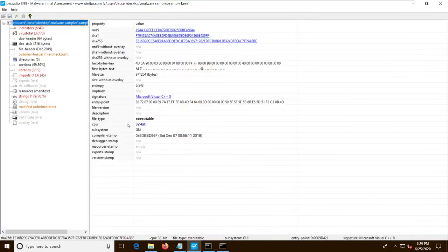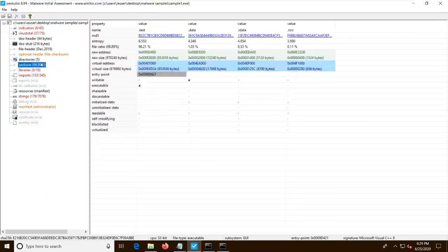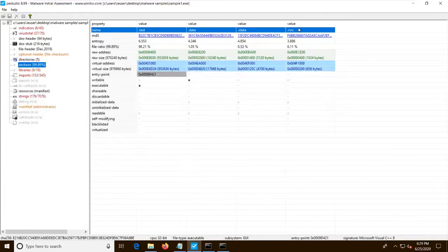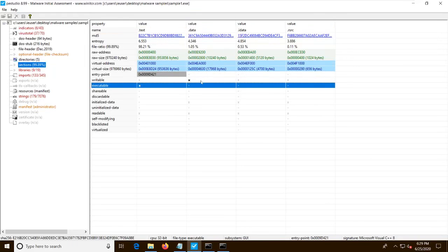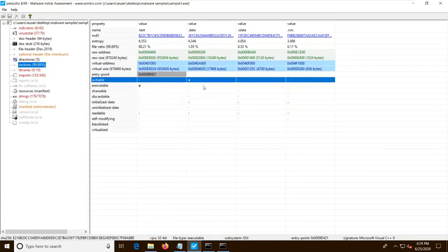Basically, right off the bat, you can see again we're looking at a 32-bit executable. I showed you the compiler timestamp already. Let's take a look here at my sections. With my sections, you can see the individual names of the sections. These names can be anything, and you may have more than 4 sections or different section names. By convention, .text is the code, and of course, the code is going to be marked as executable. Our data section, as you can imagine, will be marked writable. It's rare to have one that's both writable and executable, as I'm sure you can imagine. .rsrc is the resources section.